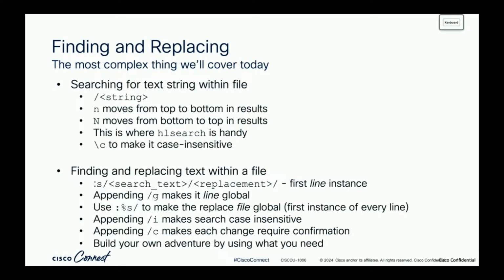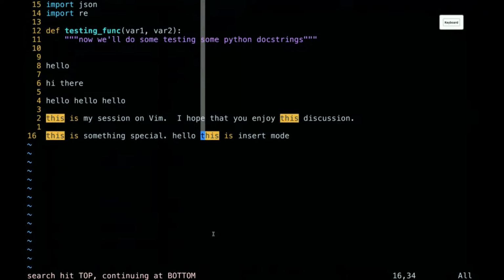And then the other thing that I like to do is, I don't really use the search case insensitive because I know what I'm replacing, but a lot of times I will add after the /g, I will add a /c because it'll ask me to confirm every single change. So if I'm doing something globally across the entire file, I want to know what I'm replacing before we replace it. Same thing that VS Code does, where it goes, you want to replace this one? Yes, yes, yes. Or I can replace them all and throw everything out to the wind. So you can combine the /i and the /c and all those things together to build your own adventure. But what I'm going to do is I'm just going to use the %s to show you how it works globally. So let's do this.